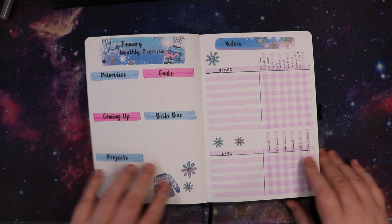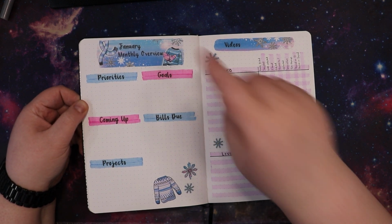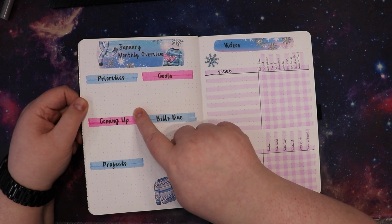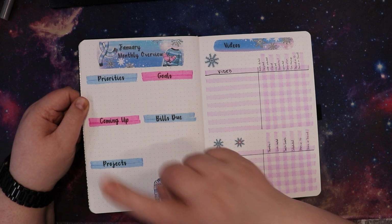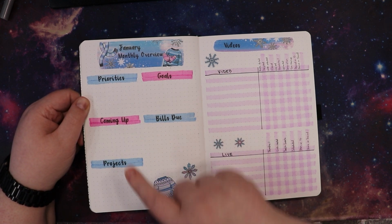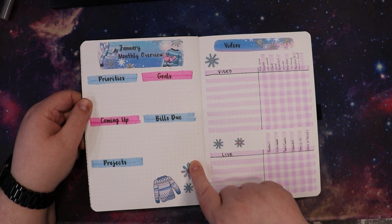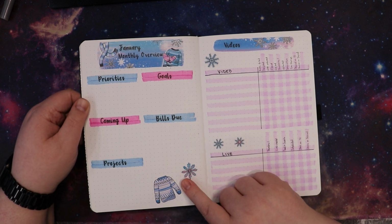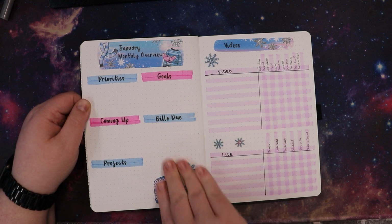Page numero dos. So we have my January monthly overview. I have got a place for my priorities for the month, my goals for the month, anything that's coming up that I want to be like, hello, that's important. You should know about that. Any projects that I'm working on. I would like to put in my bills that are due because I need to keep better track of that. And I'm gonna try doing some different things here to get this situation under control, okay?